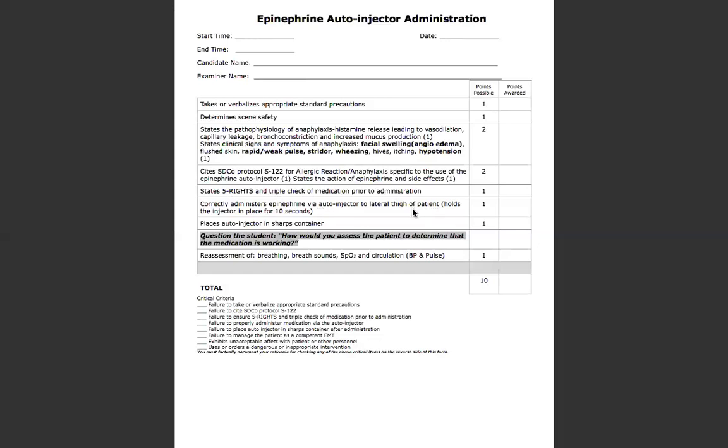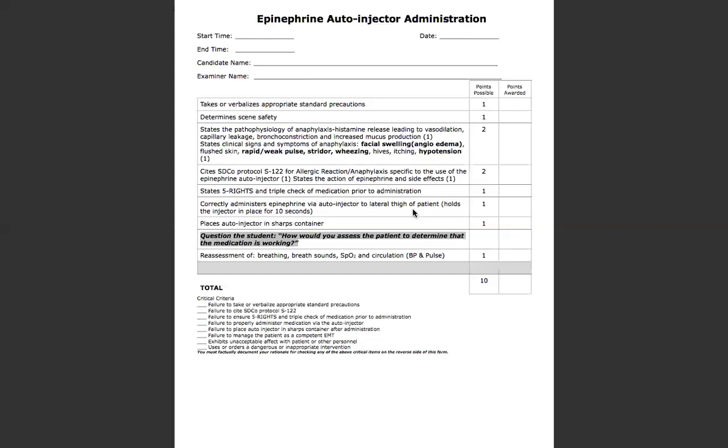So you take the safety cap off of the pen, you hold it firmly in your hand, you instruct the patient to give themselves a hug so that they don't swat your hand away. You hold the inside of their lower thigh, and then you hit the epinephrine auto-injector with that orange deployment tip where the needle is going to come out about halfway down the thigh.